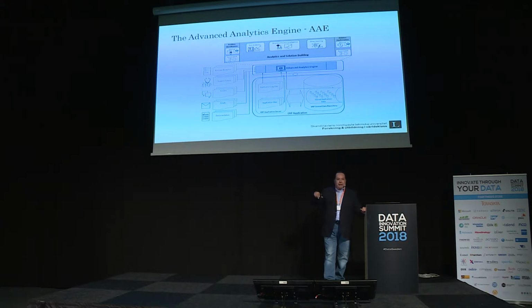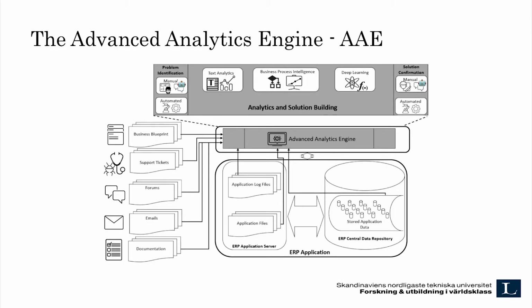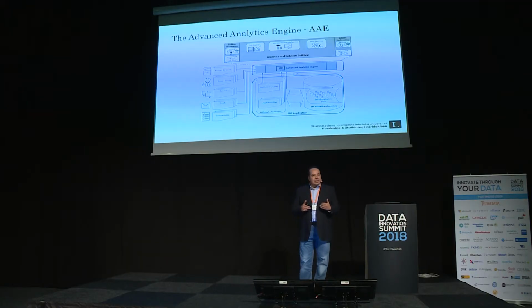Then we have the analytics engine sitting on top of that enterprise system, and we have three phases of that analytics engine. One is to try to detect the problem, either manually, where a user is flagging or raising concern or writing a ticket, or automatically. Nobody is complaining, but the reads of the log tell us that there's a problem in the making. So this is phase one.